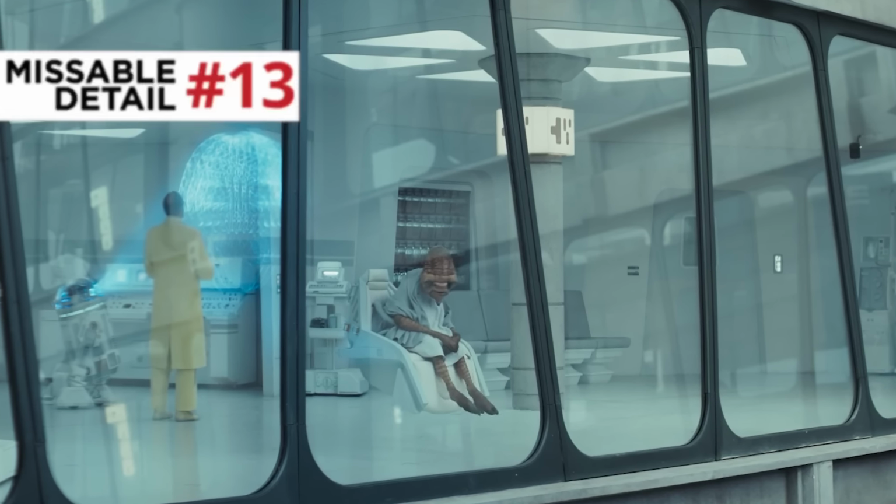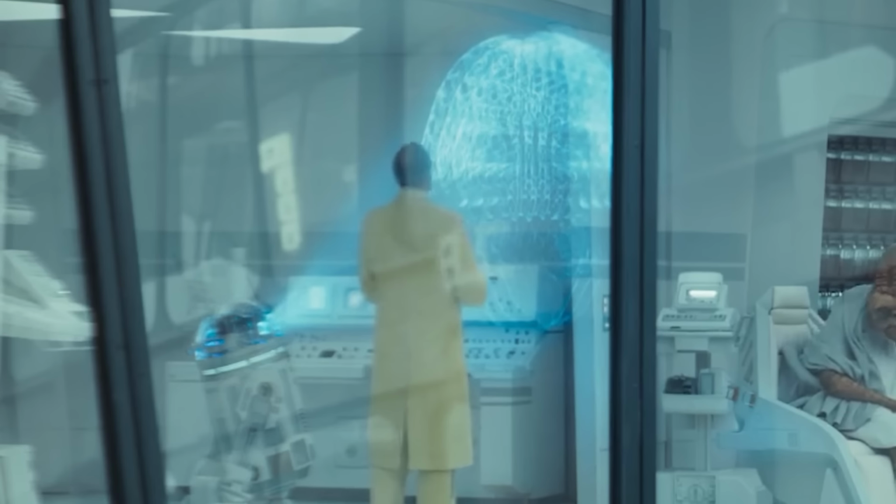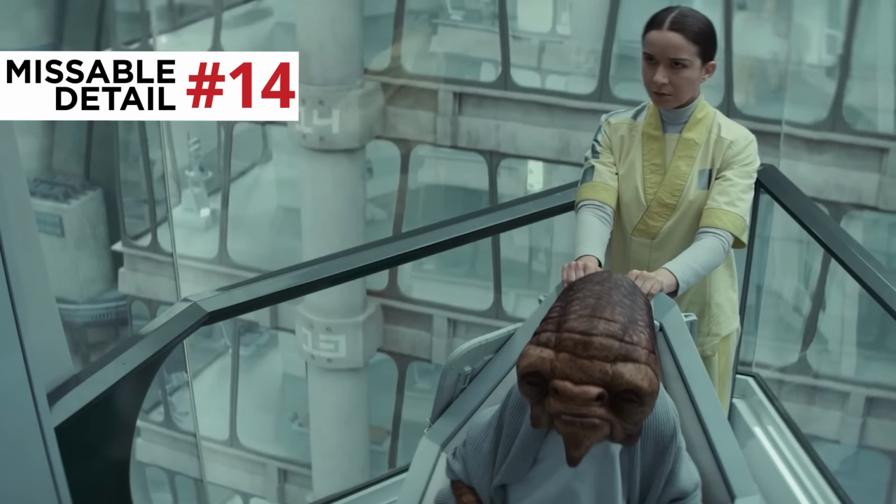On that last one, the captions read, Granny scatting. There's also an astromech droid behind her, projected a 3D scan of the human brain, but the scatting and the music of all this, like I might be wrong, but the elevator music might have been the Niamos theme of the series, but just like a gentle elevator music version of it.